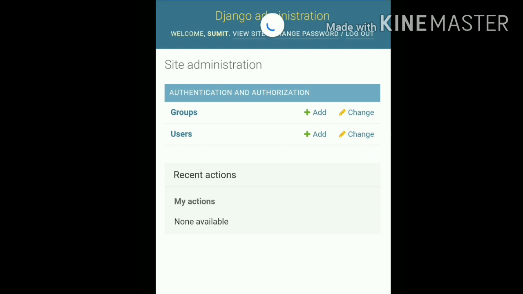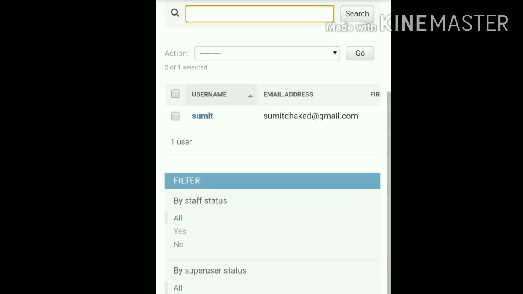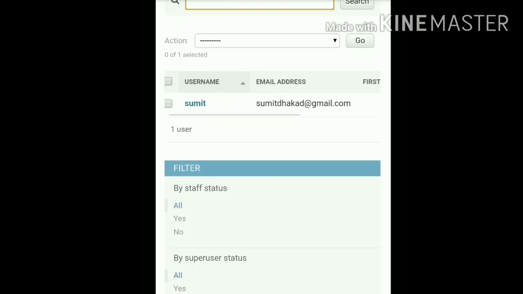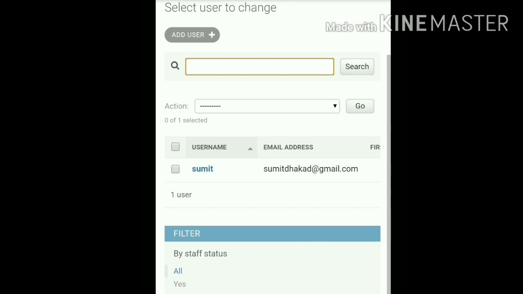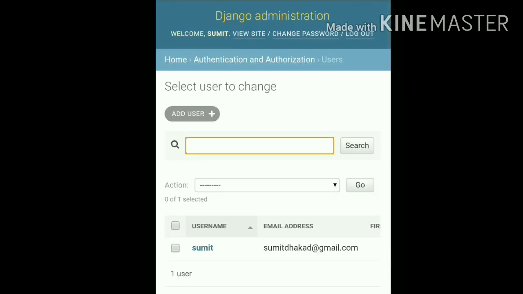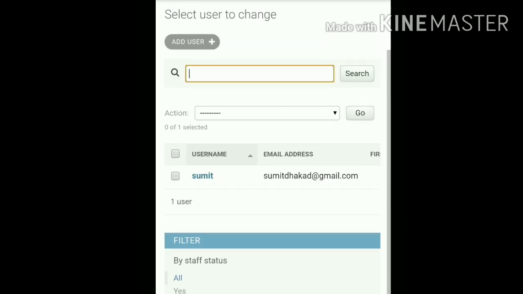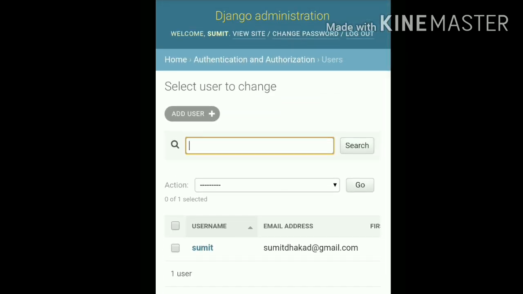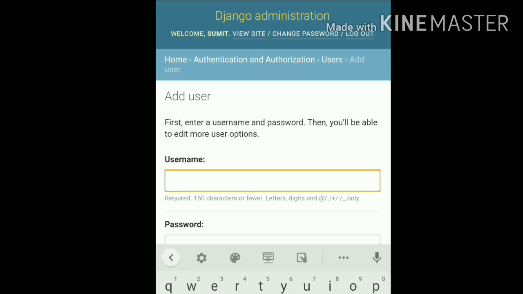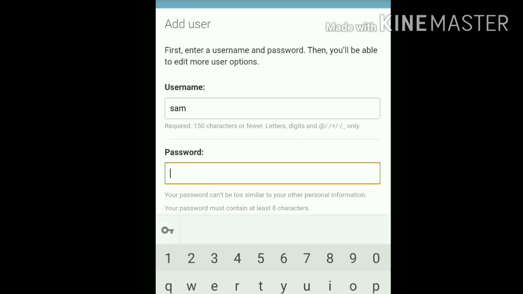Now refresh it again, because we didn't get the fruit table here. I don't know why. I think there is some issue with this. Okay, I will fix this, but before, let's check out this admin page. Here you can see we have entered Sumit's email address. We didn't give first name and last name. Okay, we can add our user from here and can do so many things. I think you have to check out this page and explore this.